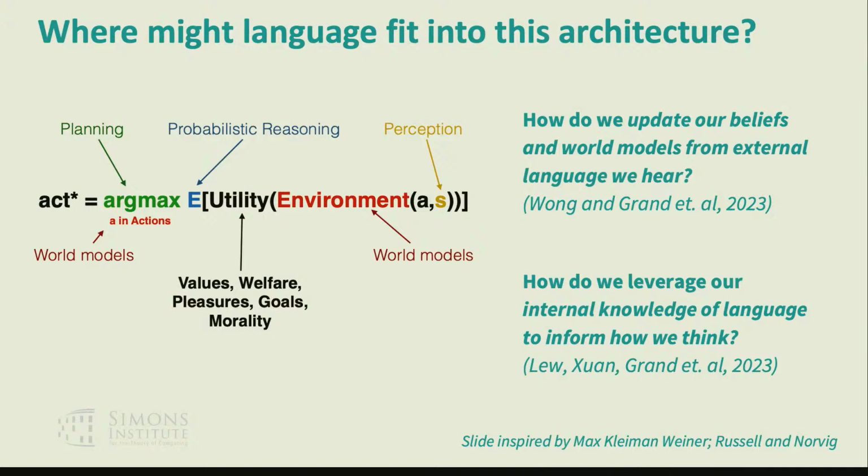So broadly, Leo's going to begin by talking about how an intelligent agent might incorporate lots of externally produced language, explanations, observations, questions, how an agent can incorporate all of those forms of language into the way that it updates its beliefs and decides how to act in the world. Then I'll talk a bit about systems that leverage language as a tool for thinking within its models of the world or its probabilistic reasoning algorithms. And each of these corresponds to very recent preprints of work.